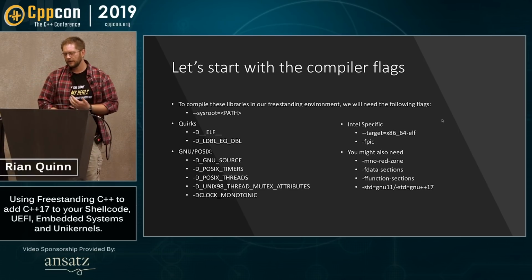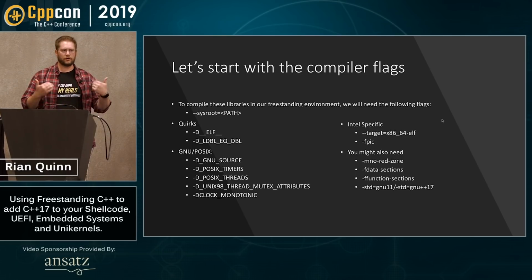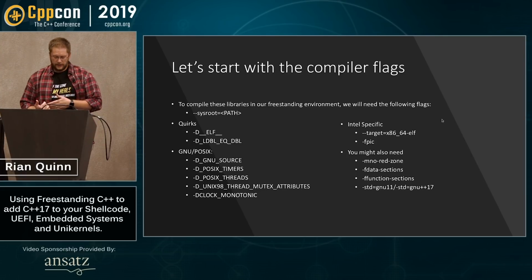And I'll explain that. You're likely going to need -fPIC if you're on 64-bit nowadays. There are a couple additional ones that are useful. So, for example, no-red-zone. In my previous talk, I talked about the headaches associated with this flag. But if you're doing anything at the kernel level, like ring 0 and below on Intel or AMD, you're going to need that flag, because otherwise you're going to end up generating code that's going to crash very quickly on you. And things like data sections and function sections are really helpful because they help reduce the size of C++. There's still some issues there.